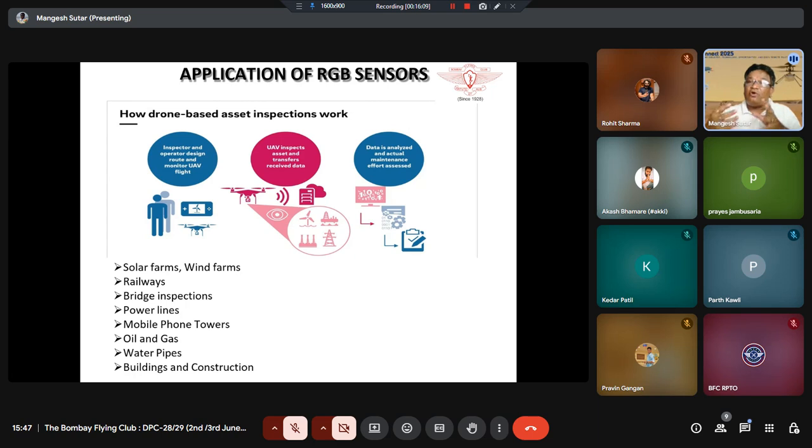There was a lot of corrosion happening. The pipe was looking neat and clean and good, but all of a sudden one day there could be a blast, because of the high pressure water going through and the corrosion damaging the pipes from the inside. One day that pipe got busted. So rather than waiting for such a reactive situation, by flying the drone with thermal sensors, we were able to monitor the integrity of the pipe material from the internal side also.